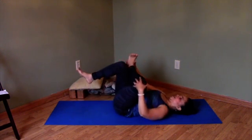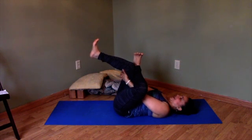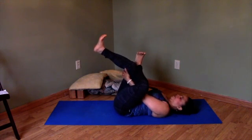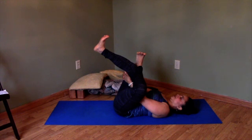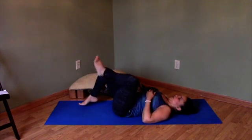Finding your appropriate clasp. Remember to cross at the ankle, or I should say over the ankle, so the ankle's not twisting. More like the shin. Inhale, exhale, release. Both feet down.